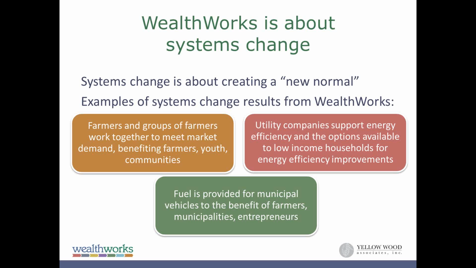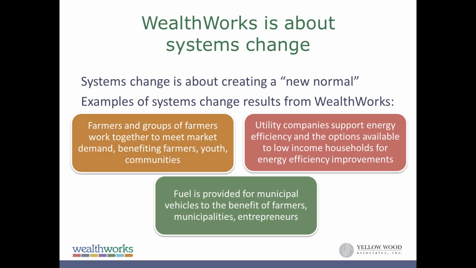And so I thought that it would be useful to tell you a couple of just very short stories about systems changes that have resulted from people using WealthWorks as a framework on the ground. But first, let me just say what I mean by systems change. Really, this is the way that things are done today. This is the normal. And then through WealthWorks, we have an opportunity to envision and then to create and implement a new normal. So if you look at the little brown box, farmers and groups of farmers work together to meet market demand, benefiting farmers, youth, and communities.